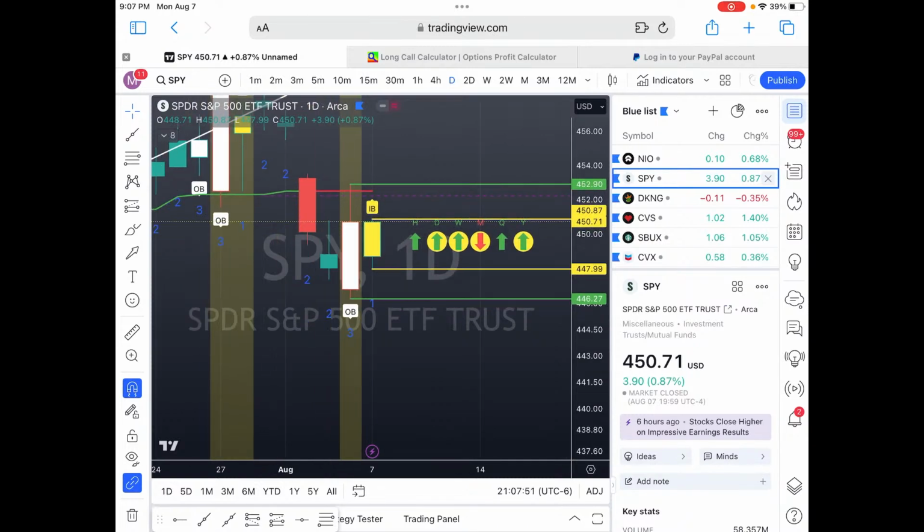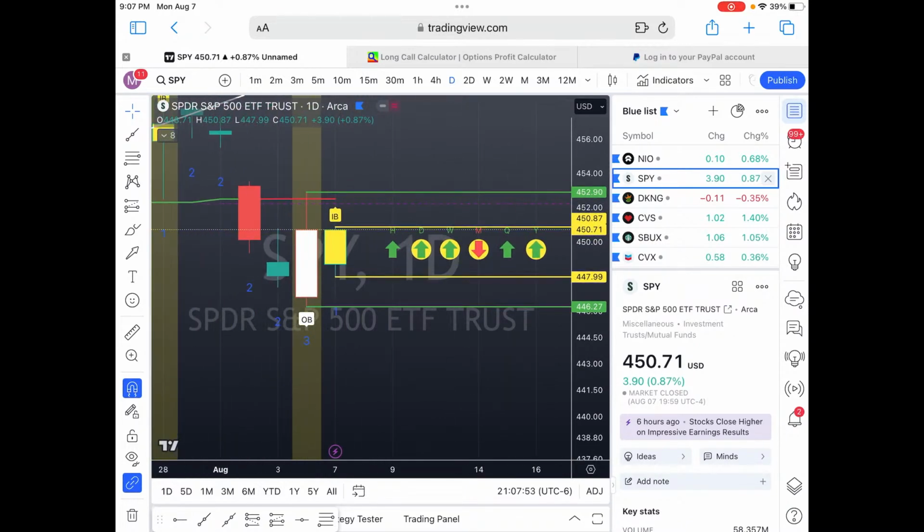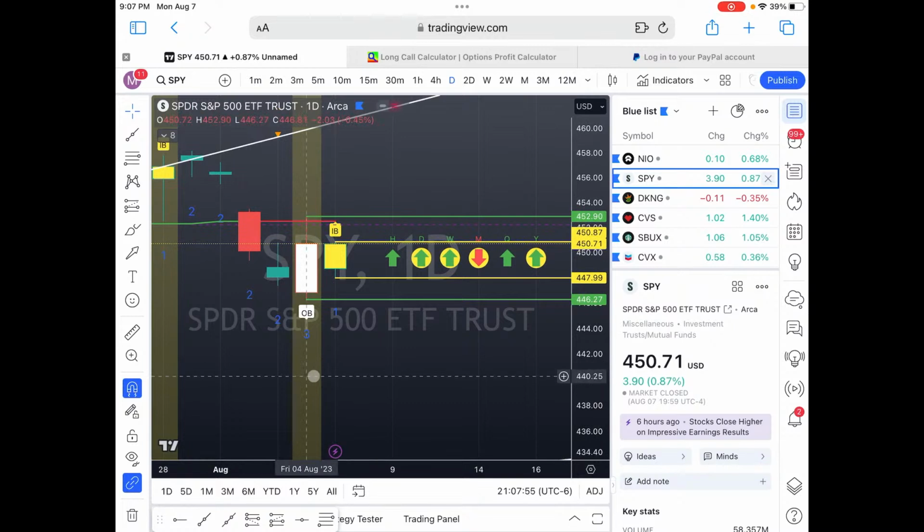And I tell people, if you're new to trading or you're struggling, look for the inside bars. They're easy to spot. Mine are painted yellow because of my Strat indicator that I created. The outside bar, same thing. It's painted white because of the indicator I created, as is this little gold highlight. Shows you where the 3-1 setups are.